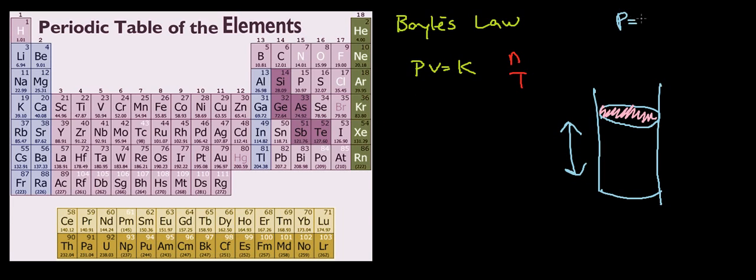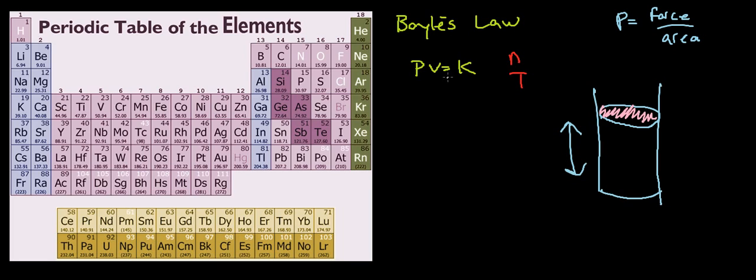Pressure is equal to force over area. So if the area increases, and the area can be thought of as a volume is a three-dimensional area essentially. So if the volume increases, then the force decreases, so the pressure will decrease. If I push this lid down and the area or volume decreases, then the force will increase, therefore the pressure will increase. And this law is just relating pressure to volume for a particular set of constant conditions.